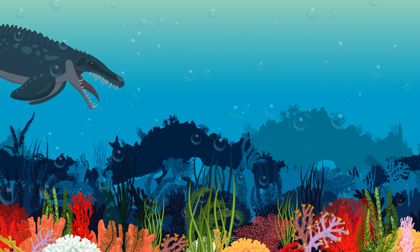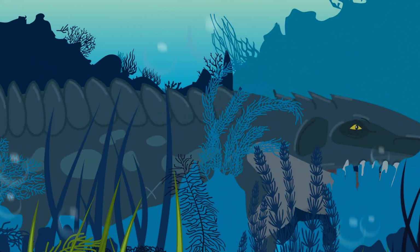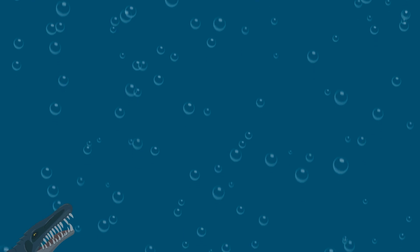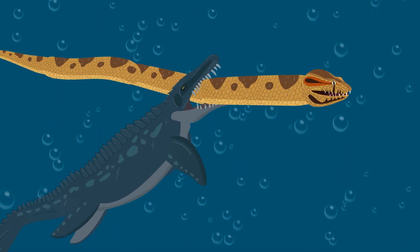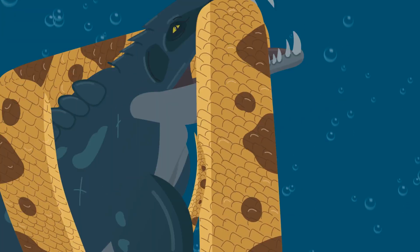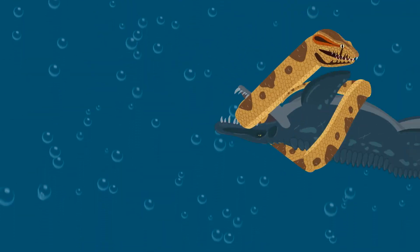The Mosasaurus manages to swim away from the shore and hide among the reefs and algae. Thanks to its dark scales, it's almost invisible there. The snake swims past, and the Mosasaurus jumps it from behind. Its powerful jaws are opening wide like a snake's. It clings to the opponent. The Titanoboa immediately reacts and wraps itself around the dinosaur. It bites the fin tail with its giant fangs. The two colossal animals are in a clinch now and don't know what to do next.